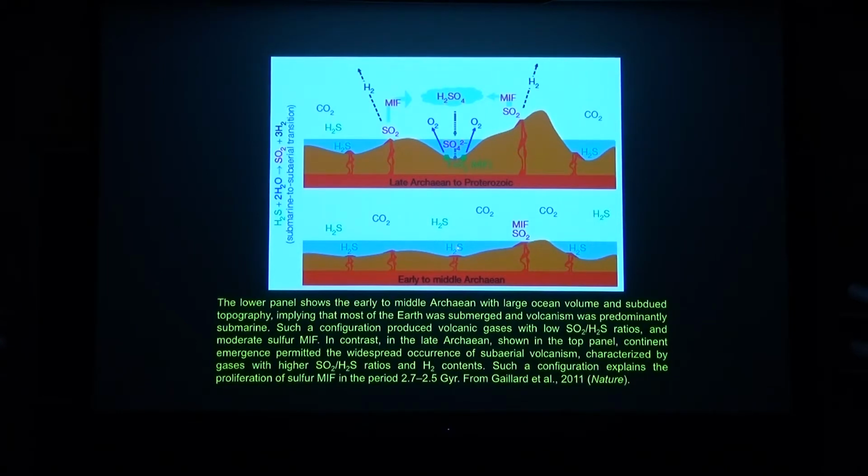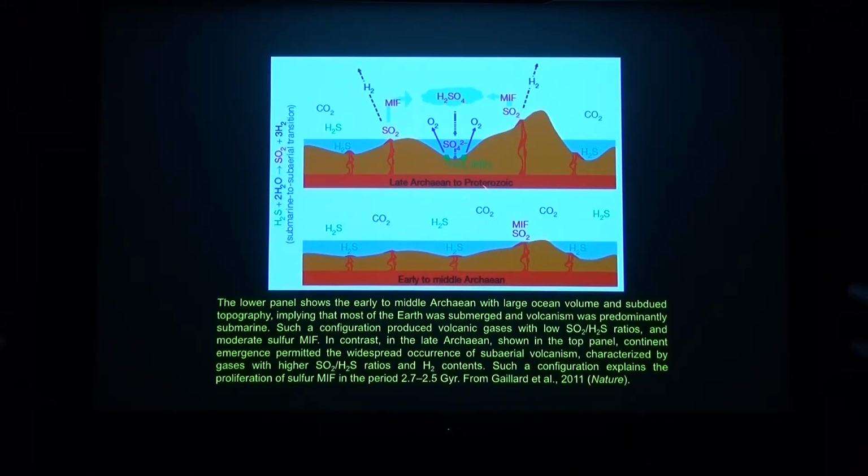At 10 bar or 100 meters depth, the sulfur that comes out through depressurization is mostly in the form of HS. As you get emergent, the sulfur speciation changes to SO2. That SO2 gets released. SO2 then, plus hydrogen, that's the key point here. There's something called hydrogen escape. So if you lose hydrogen, you basically oxidize progressively the planet. But the SO2, which is released once you get terrestrial oxidation, forms sulfate. You get MIF. So this explains the big MIF signal between 2.7 and 2.5.